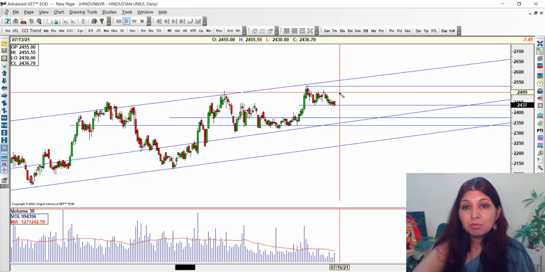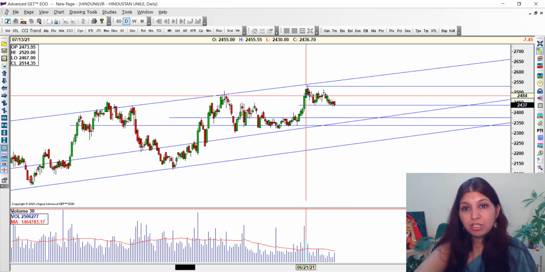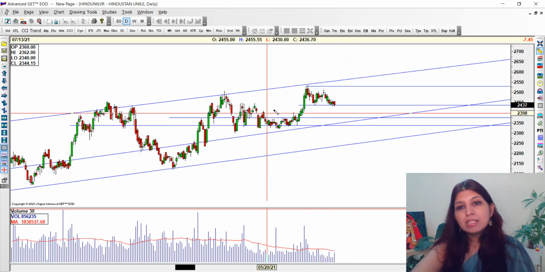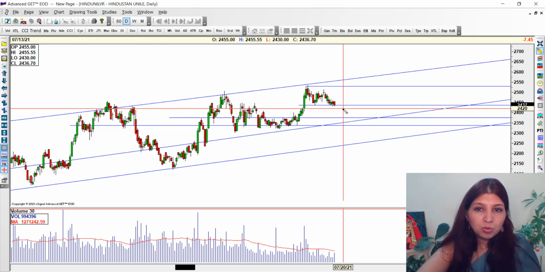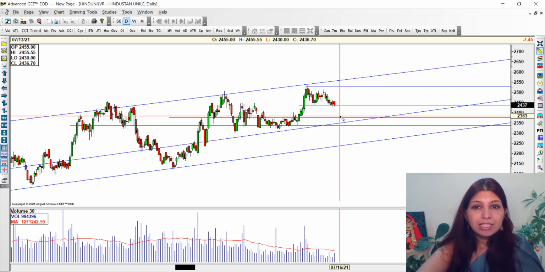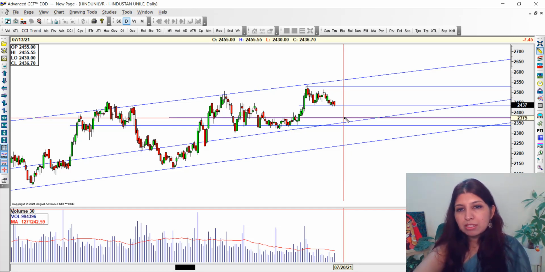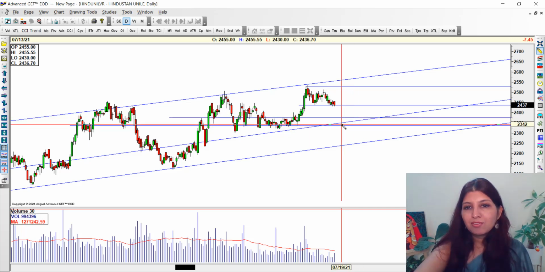If the market goes up, we are looking at this as a resistance line followed by this one right here. If it breaks this and goes up, we know that this was probably a flag, and we are going to trade on this the way we trade on flags. But for now, I'm just giving you the outlook of the market going downwards tomorrow. If it does go down, we go short, and our first target is at about 2378, followed by 2337 or so. I normally don't stick my targets to the line; it's just a few points up and down of that. So it's going to be somewhere here and then somewhere here.